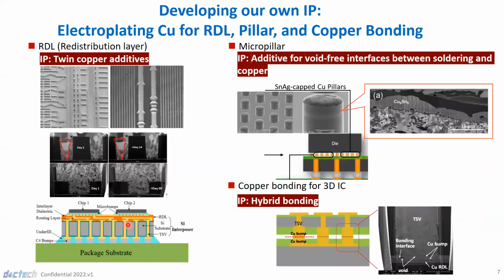IP is another important part of our company. In RDL, we developed an additive for nanotwin copper with excellent superfilling property, without self-annealing and grain growth even after heating. In micropillar, we develop an impurity inhibitor additive to form defect-free interfaces and less Kirkendall effect between copper and solder. Moreover, copper-to-copper direct bonding appears to be a solution to the problem of Joule heating and electromigration. Therefore, how to control the copper structure to reach high stability and high mechanical strength to satisfy the requirements of copper-to-copper bonding is very important.